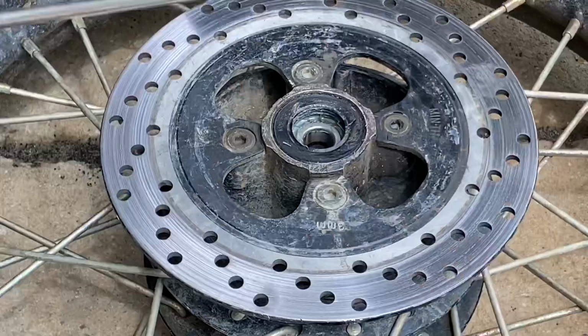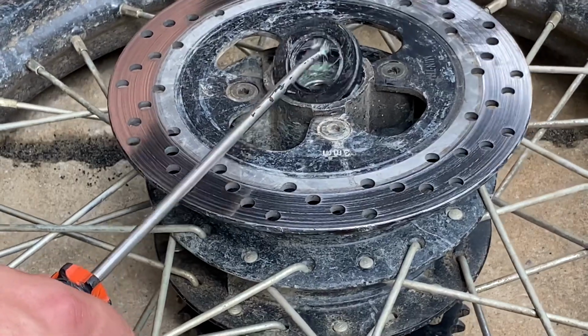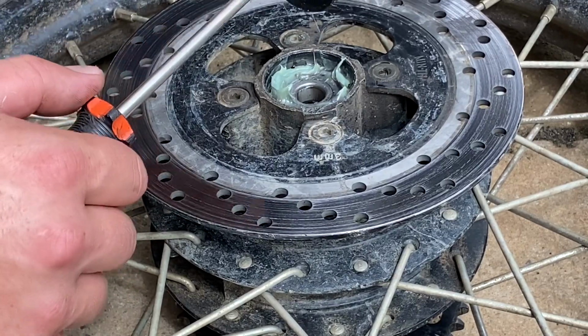Here's a quick little clip for you guys on how to uninstall the old seal and reinstall the new seal. It's a very simple procedure. It's also the same exact procedure for both sides. So I'm just gonna show you guys one side. So we're just gonna pop this new seal out. Like I said, I literally just put these in here. It's honestly kind of annoying, but it is what it is.